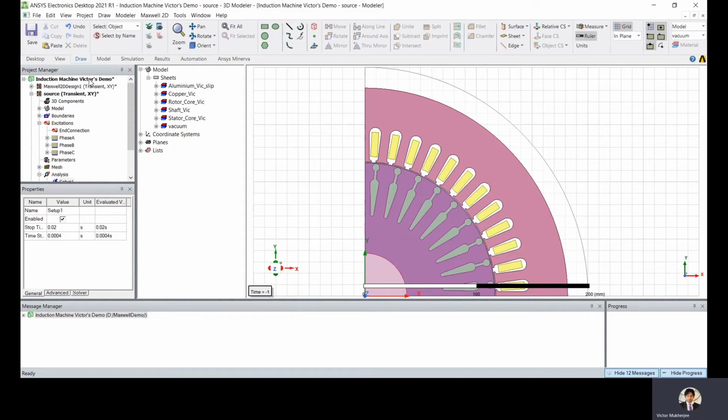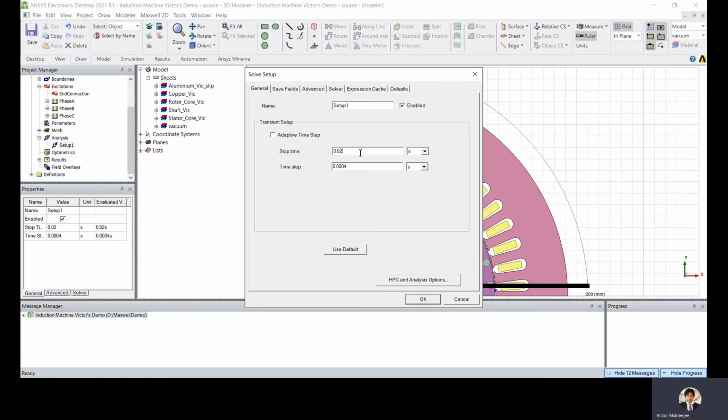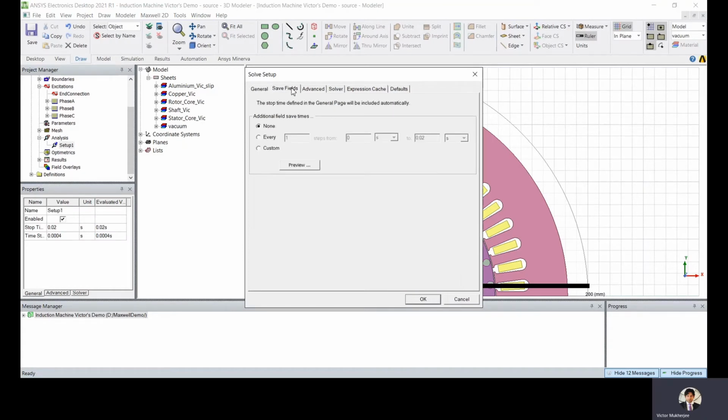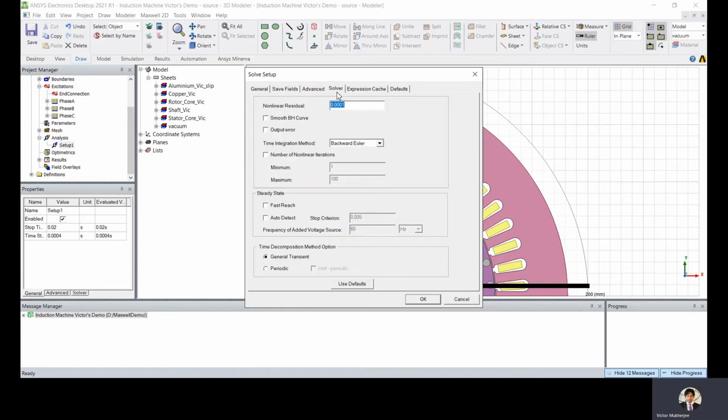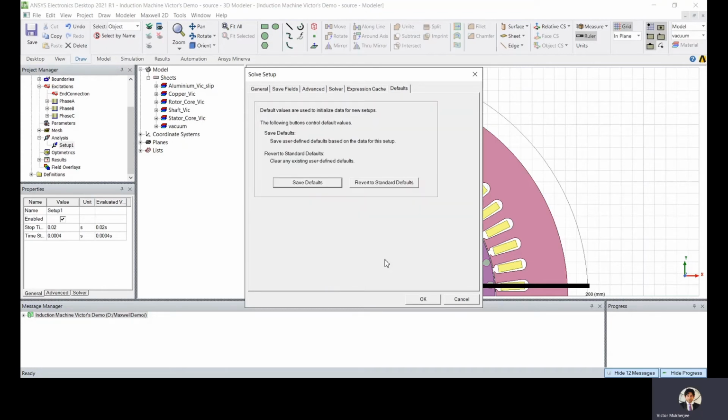So when we simulate, this one should have at least 0.02 second because it's going to use the initial conditions of this model. So I have 0.02 second here, and a couple of small things we need to check. This is the first simulation we are doing, so there is nothing used from any previous step. And now we go here in the solver setting, and it's a good idea to keep it periodic. It will be even faster, and everything else looks all right.